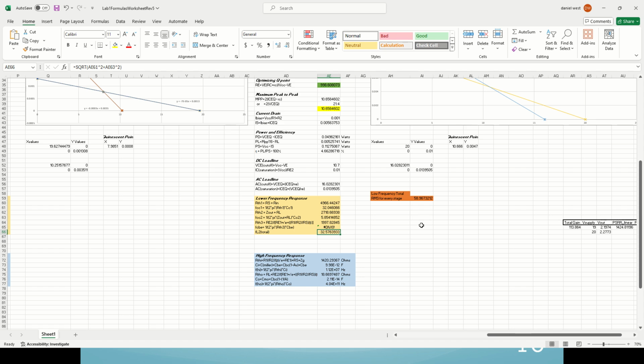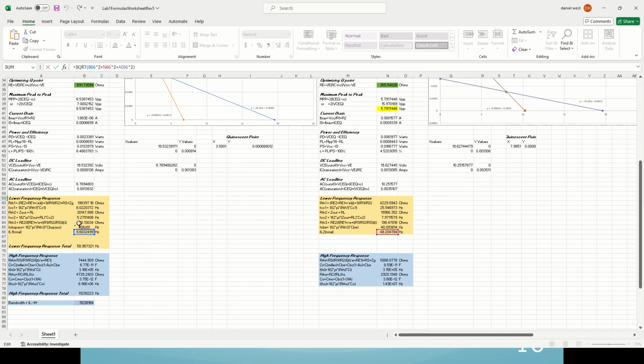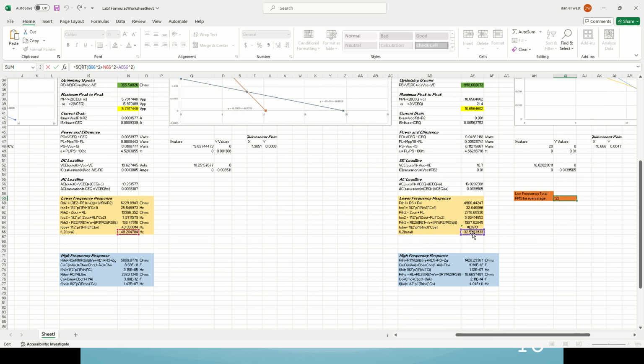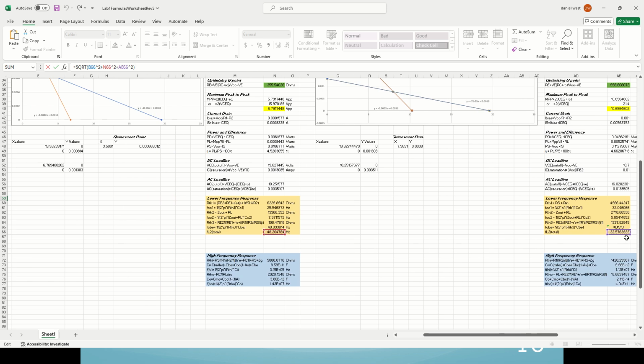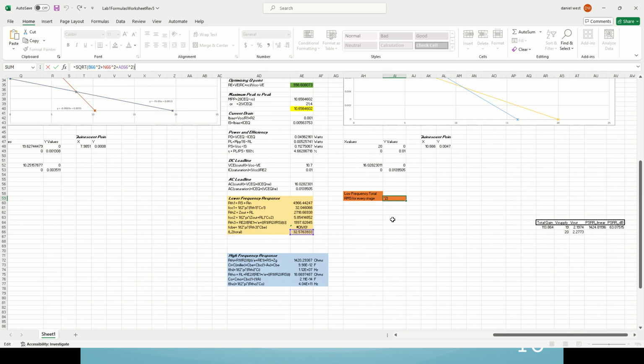Going back to the work shown, you can see my calculated value was 58.967, and that was taking the root mean squared of the results. So I did the root mean squared, had the result, root mean squared, had the result, root mean squared, got the result, and then took the root mean squared of all of those results, which gave me that 58.97.